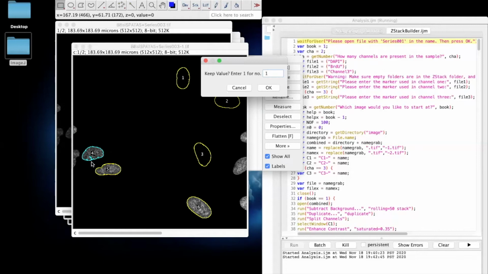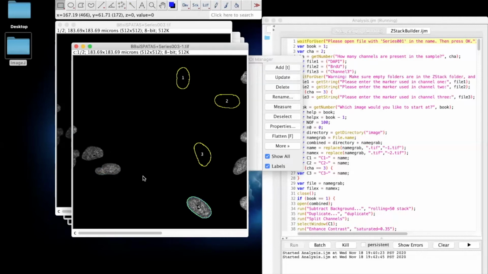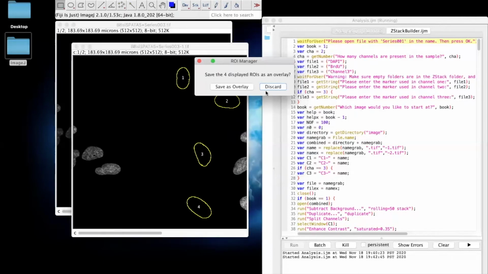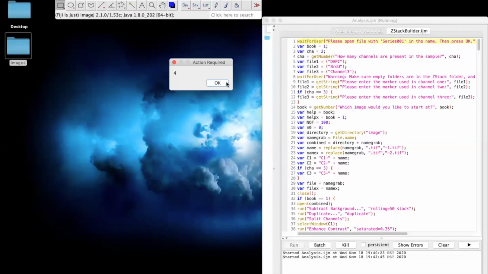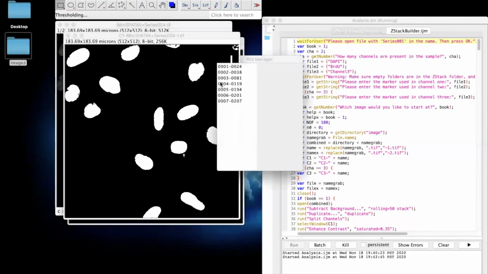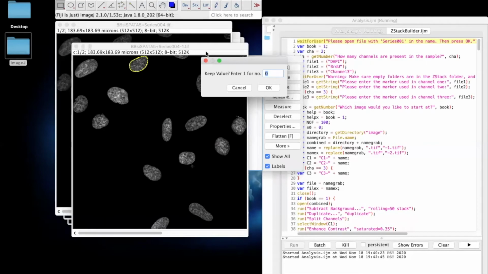I'm going to say no for this one. I'm a little interested about what's going on here. So I'm just going to do no. Do no for this one, that one. If you have a lot of images, you can afford to leave out some cells that might not be the best nuclei to analyze because DAPI identifies nuclei. So that's up to your discretion and up to your professors what they want as well.